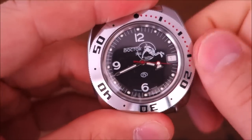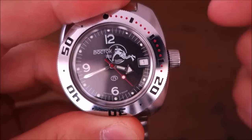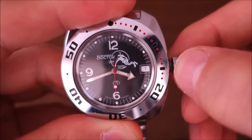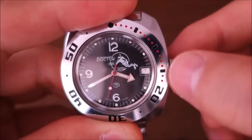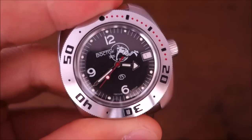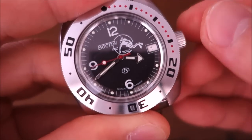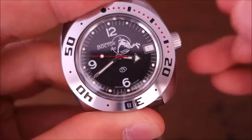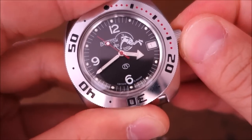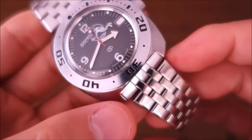The crown is another interesting feature - it's a wobbly crown because it has a clutch. As you pull it out slightly, it engages and you can adjust the time. Push it in and it wobbles again - it's no longer in contact with the movement. This can be alarming to those not accustomed to it, but when pushed in the crown is independently sealed. Any shock to the movement doesn't stress the stem attached to the crown - another interesting innovation in the Amphibia design.